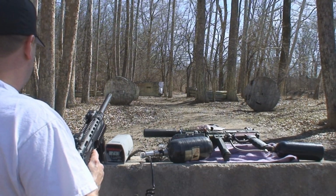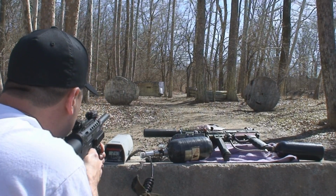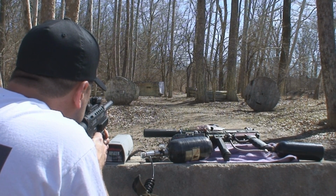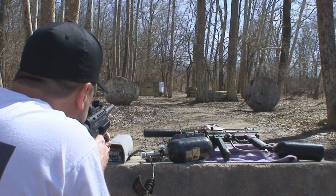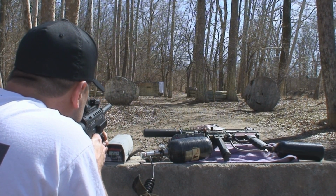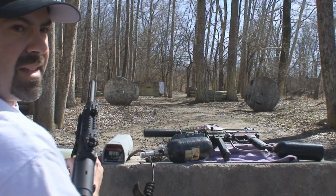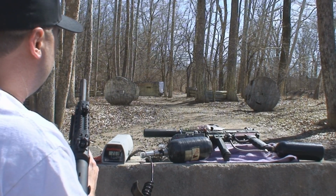Alright, so now I'm going to put a first strike through it because I'm curious to see what that does. It's about 250 currently. So it does speed it up a little bit. Alright, so that's interesting. Let's go back there and set up the cameras down there. But that's pretty consistent over the chrono, so I'm happy with the speed. And I'm really impressed with how it shoots.